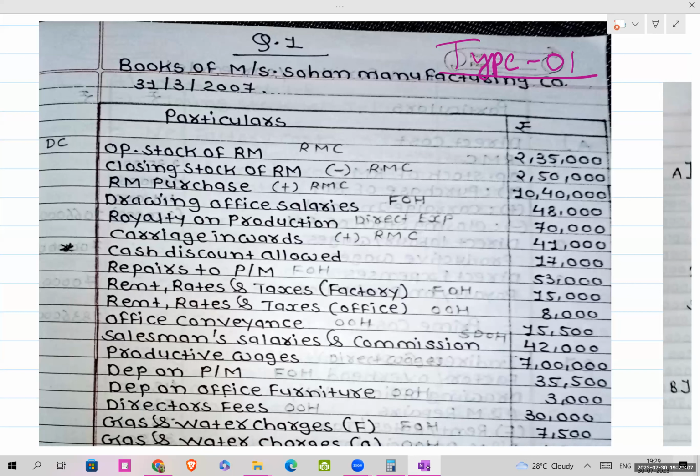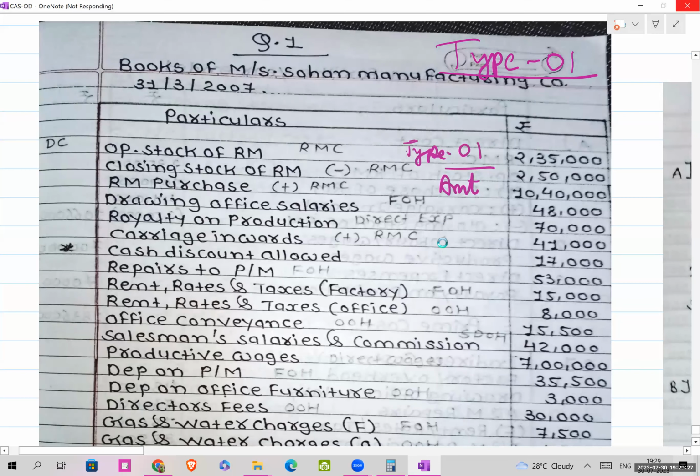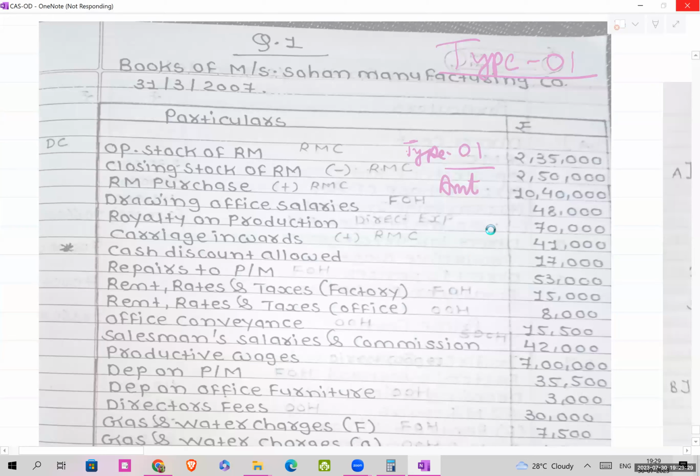So let's start. Now, as per your TY BCom syllabus, your cost sheet is divided into three parts. One is the type 1 cost sheet, where the cost sheet is prepared only with the amount column. So how will you identify in the exam that it's a type 1 cost sheet? In the whole question, you will not find units produced and units sold. Units produced and units sold will be missing in the question. So that's how you will analyze that it's a cost sheet based on one column.